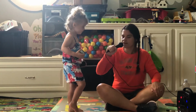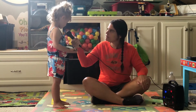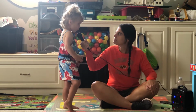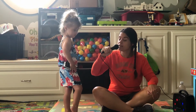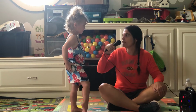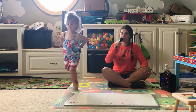Now, out of the other two racing teams, Team Lightning and Team Gary, who will be your biggest opponent? Who do you really want to beat today? Corvette. Well, you are on Team Corvette, yes, but do you really want to beat Team Gary or Team Lightning? Team Lightning. Oh, they are probably the undefeated champion. They will be very hard to beat today. Good luck, Team Corvette.